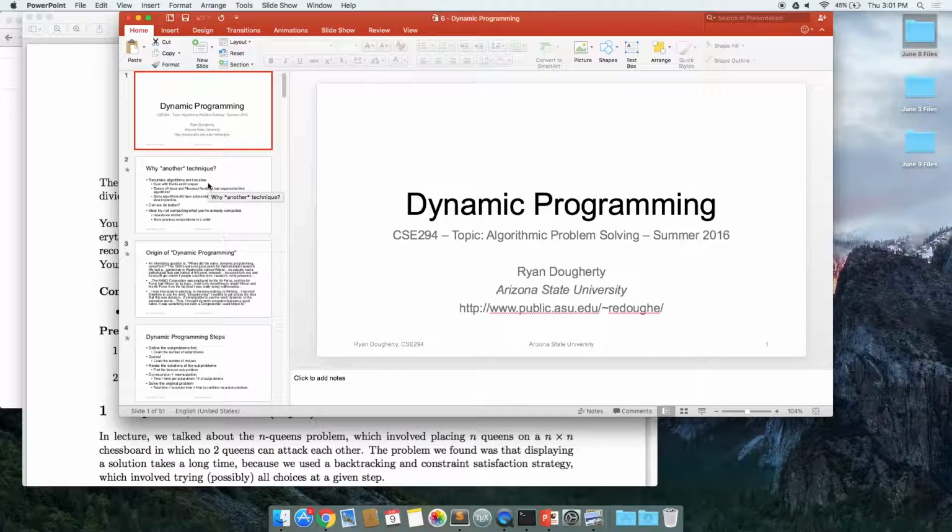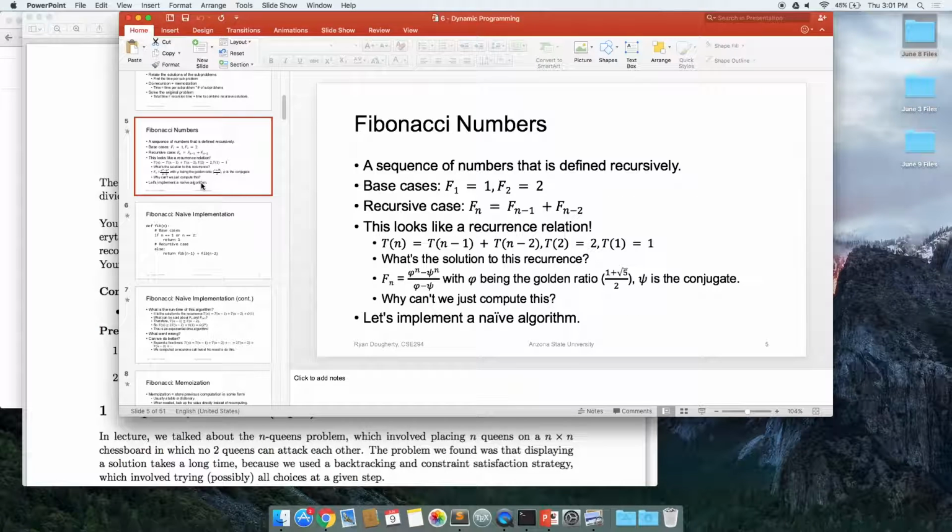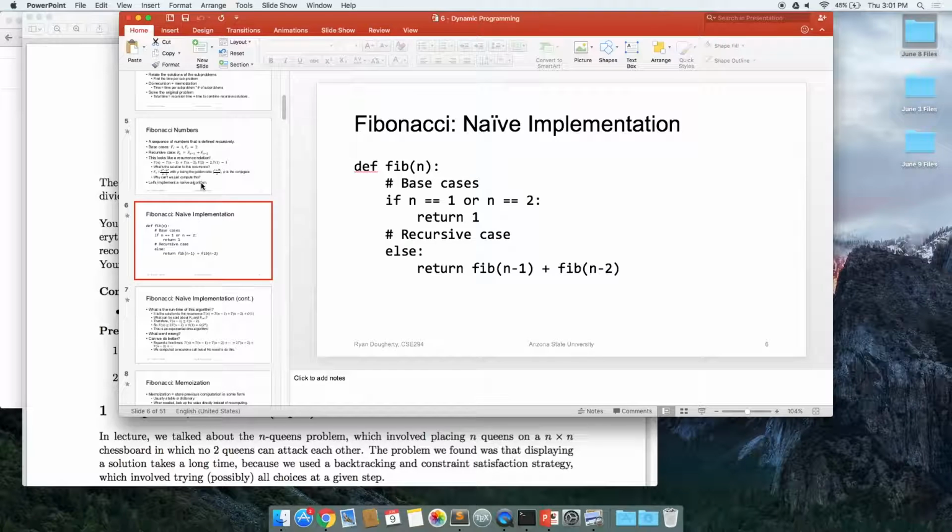All right, so we've been talking about dynamic programming, which is this algorithmic framework about storing previous computation and doing recursion, quote unquote, in some smart way. And so we've been looking at a few problems that allow us to do dynamic programming to get much faster algorithms, both in practice and asymptotically, so in terms of O notation. So the first one we looked at was Fibonacci numbers. And the first one we saw was just a naive implementation, just called recursively fib of n minus 1 and fib of n minus 2, and then added the result.